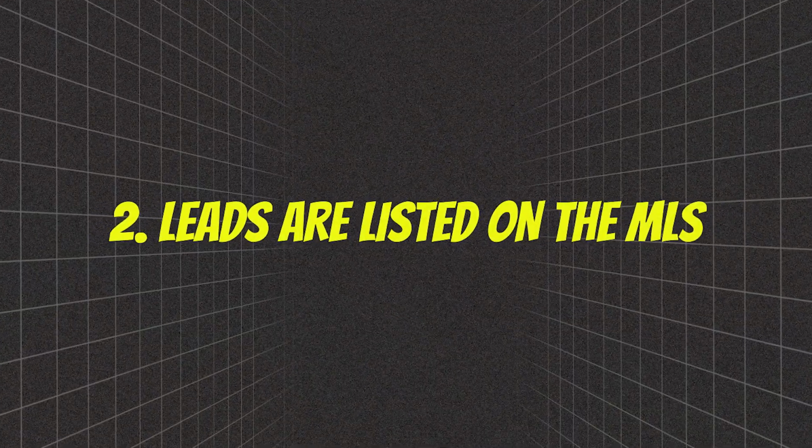Trust me, this is how one of our clients actually made a $35,000 deal by doing a JV agreement with another wholesaler and investor that was in that specific market that he was not dealing with, and they both made money. And it was the same energy, same process, just ultimately negating the fact that you can't make money out of it. Number two is that leads are listed in the MLS.